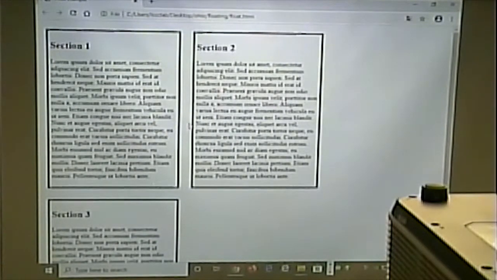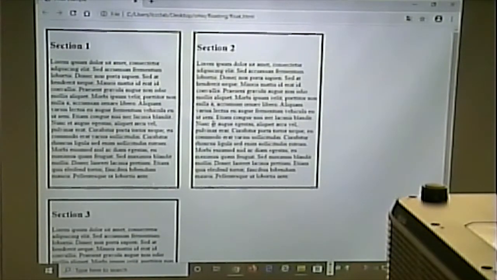But between these two, notice it's only 15. You might think that it should be 30 spaces between those two, right? That there should be 15 pixels to the right of section 1 and 15 pixels to the left of section 2, and add them up and say, well, there should be 30 pixels.